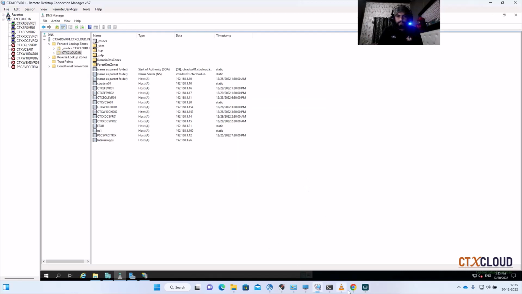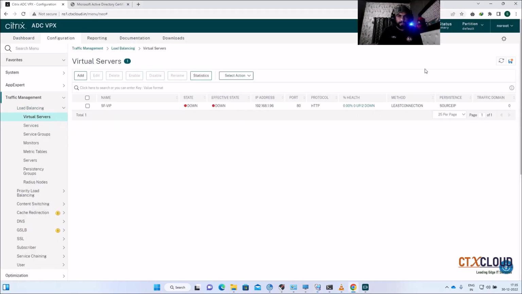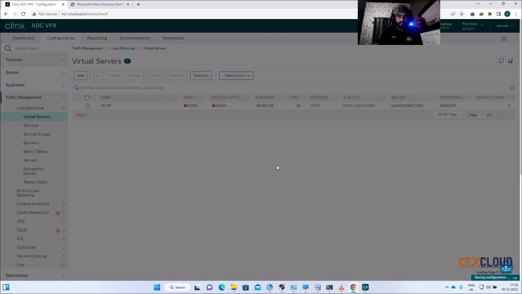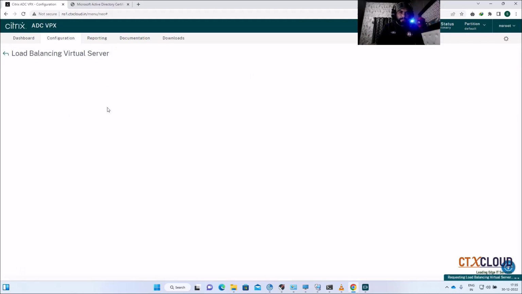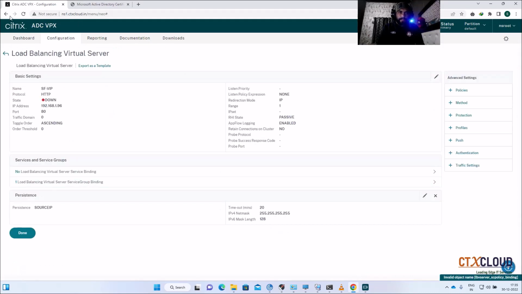Now we need to go into our server group, because we have binded the storefront with port number 443, that's why it's showing down, because it's trying to connect on port number 80. So how we can change it? So let me go back.